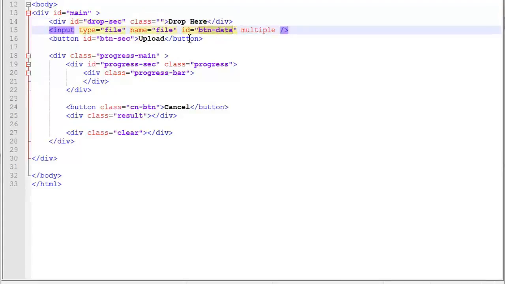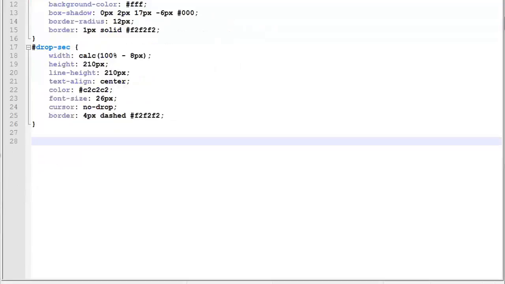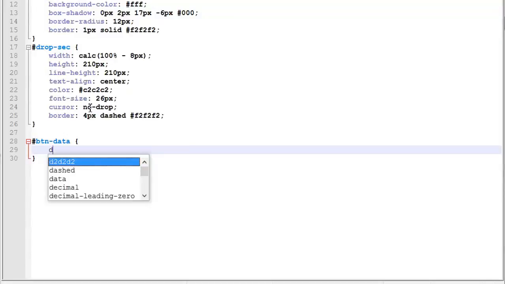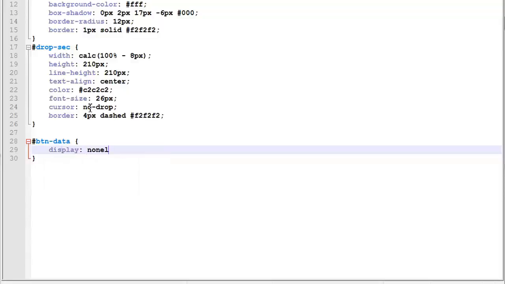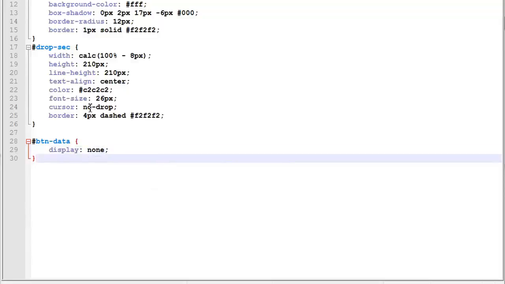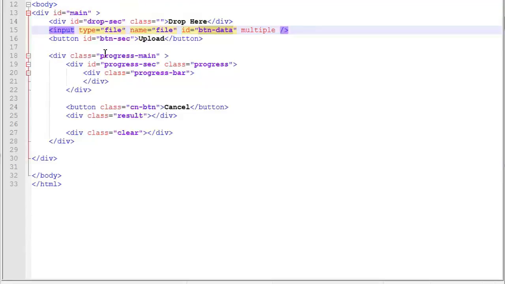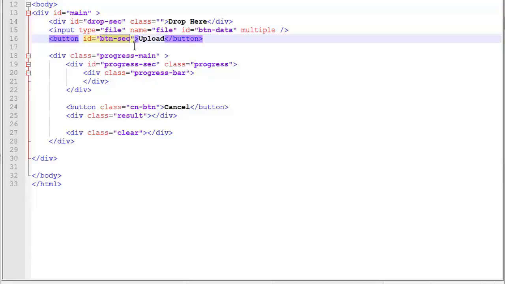ID is button data. Okay, for button data, let's just go there and say hash for IDs, and we are going to simply say display none. Simple as that.